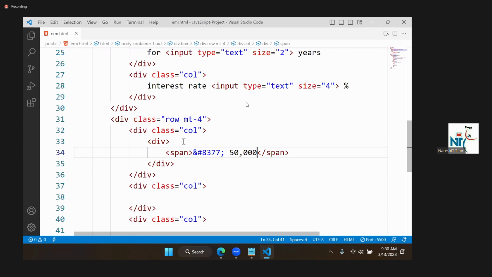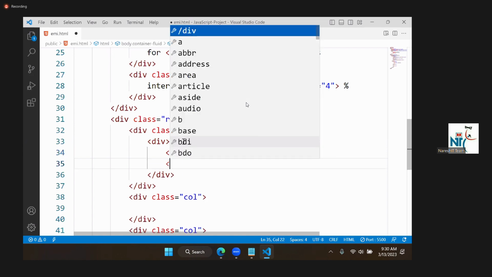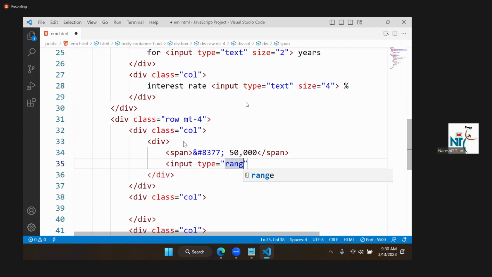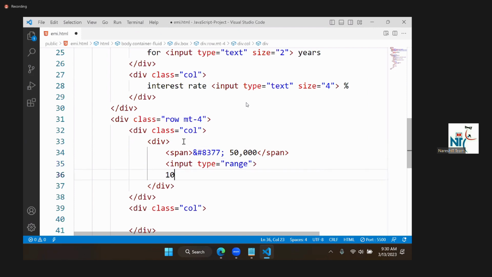Now after that, I am giving a slider. Input type is equal to range. And here the maximum I set to some 10 lakhs. So like this I defined. This is the value we are having. That is the input type we have, range. And you know, this slider should be for this value only. The slider must be for that particular value.